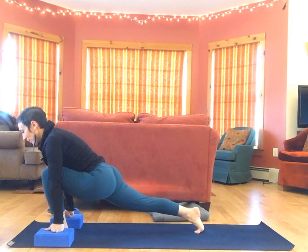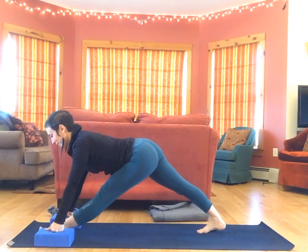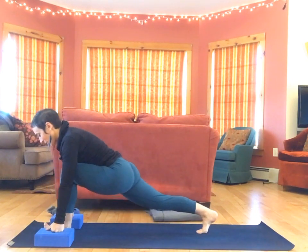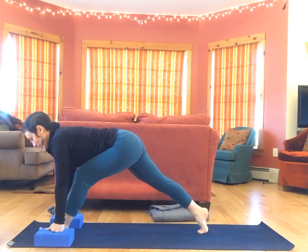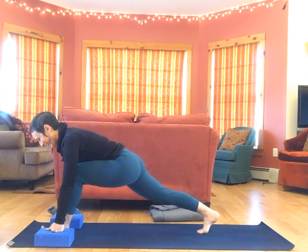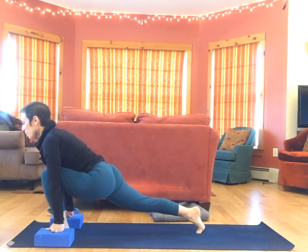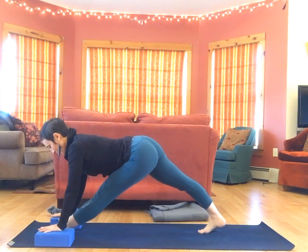Now we're going to straighten the front leg, part way or all the way as you inhale. Exhale, slow, deep bend. Inhale, yawning open. Exhale, bend. Inhale, lengthen. Exhale, bend. Let's take one more. Lengthen. And bend.